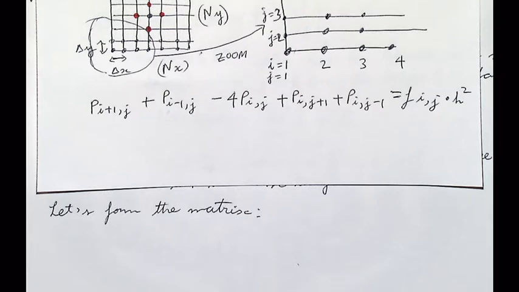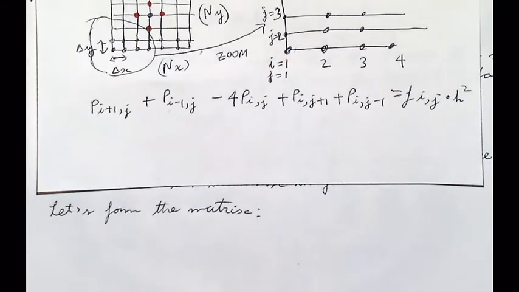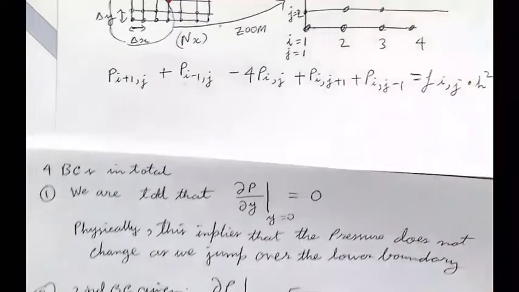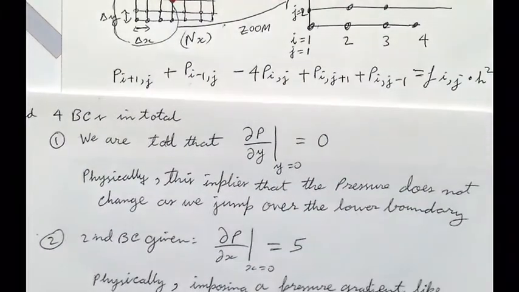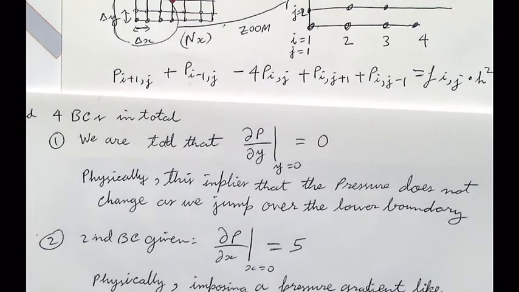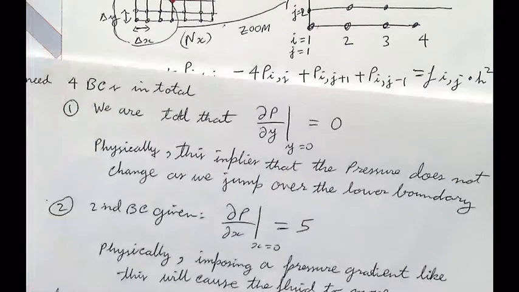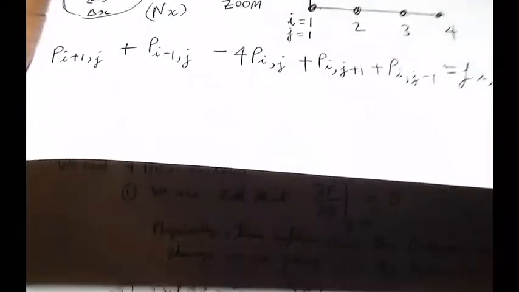All right, let's see. The first point, is it unknown or known? Is that right or wrong? What was the boundary condition? No, it's not known. The pressure is not known. The derivative is known. So, okay, we can use that information. Because it should give us two derivative, two Neumann boundary conditions.